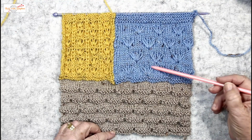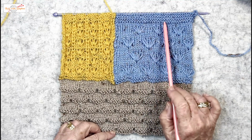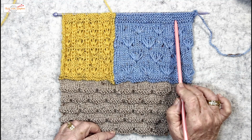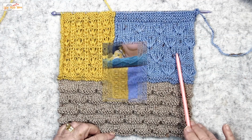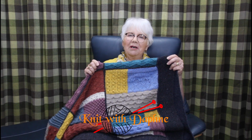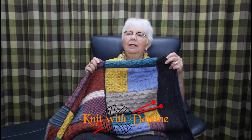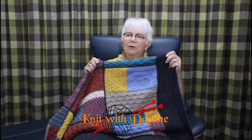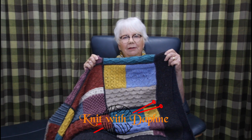Instead of continuing with another row of dandelion flowers, we finish with a few rows of garter stitch. A nice horizontal ending to the block. I like the way the straight angular loops of the dandelion flowers in blue and the leafy rib pattern in yellow contrast with the bold loops of the scallop stitch tiles across the bottom of this block.